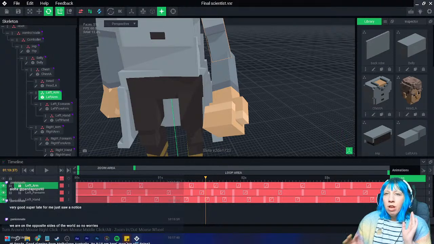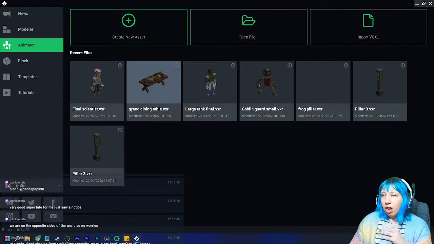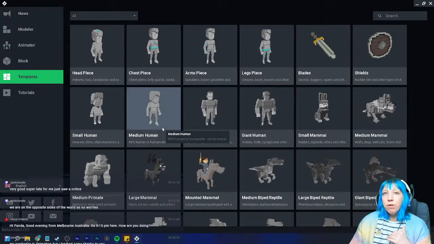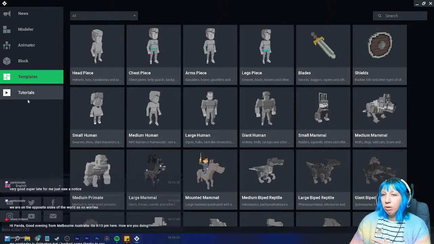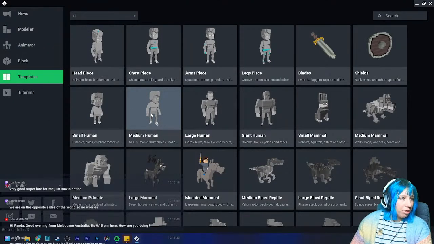That's awesome. I do want to make sure people understand that the humans aren't avatars. The medium humans can only be used as NPCs. They cannot be used as avatars. Also, if you unlock an avatar, it will become an NPC. So when avatars come back up, you can't unlock them and do the edits that we make over here, but you can with these ones.